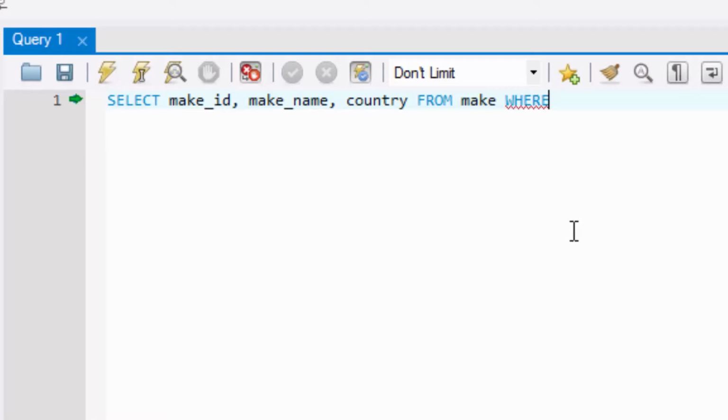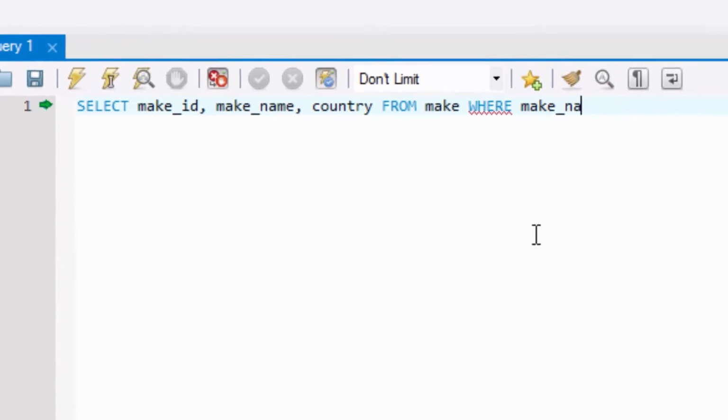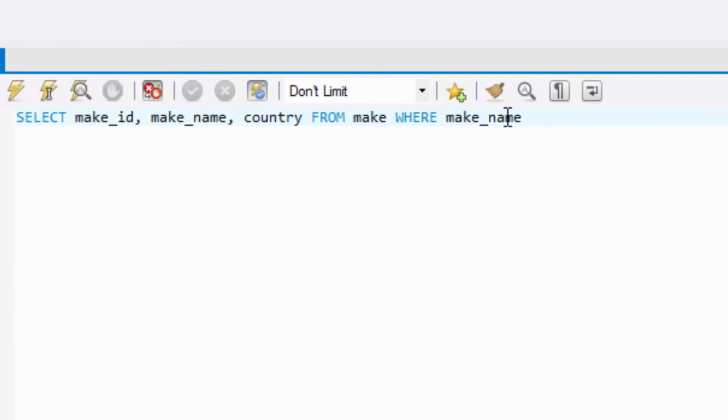Let's say we only want to see records where the make name is Honda, as we saw in the example earlier. We type the word where, then we type the column name make name. This make name here is the same as the column name in our select part here, as well as in the table below, because that's what the column is called.